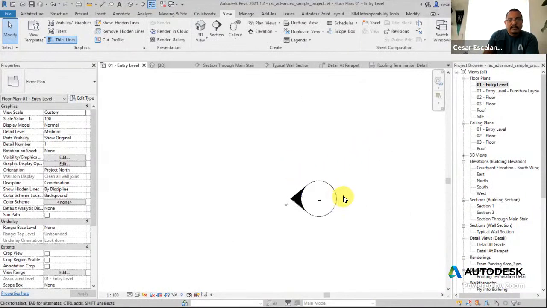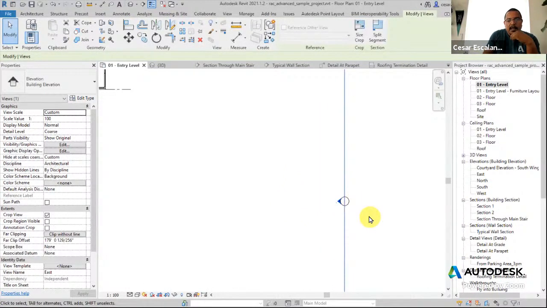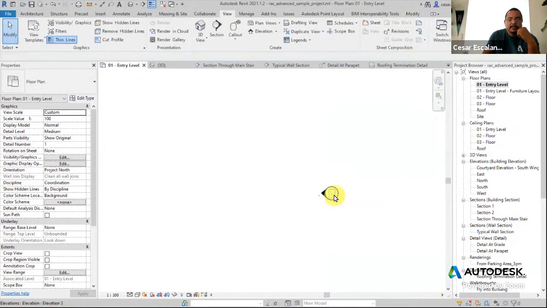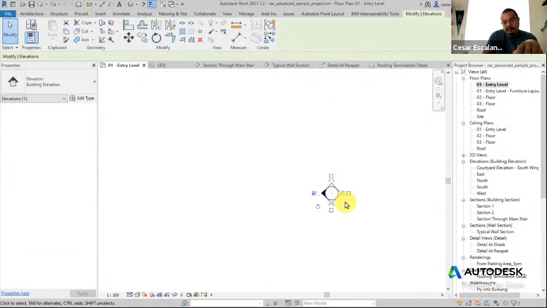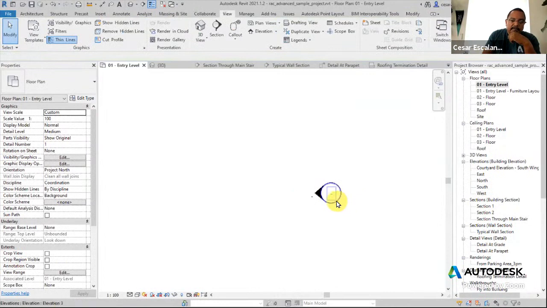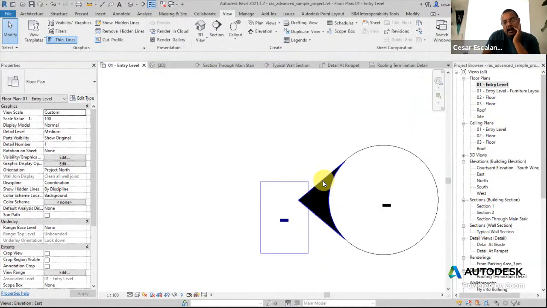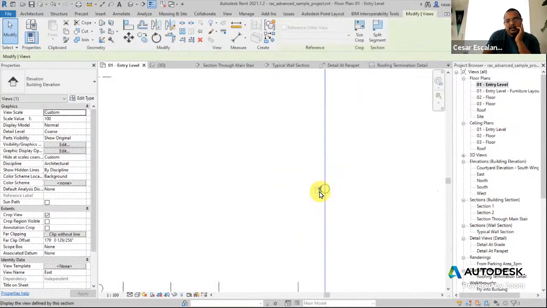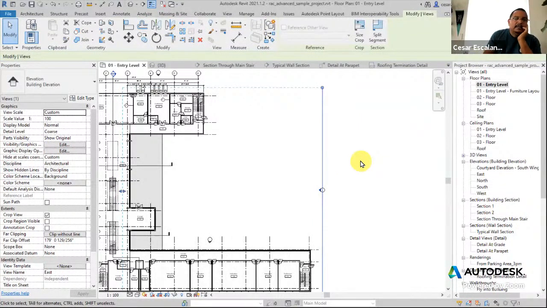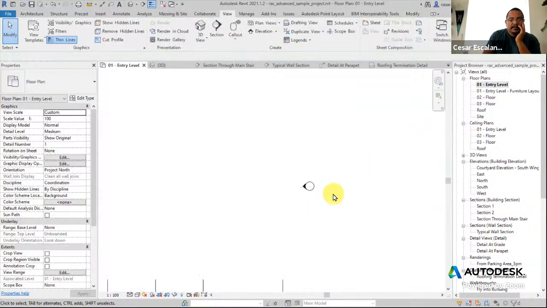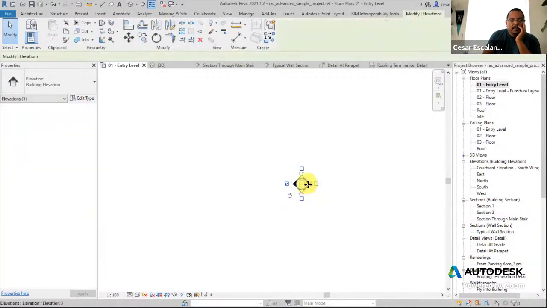Let's take a look at these elevation markers. Elevation markers are made of two components. One is the elevation marker itself. Notice how this marker has checkboxes that enable me to create additional views. But if you select the elevation arrow, you're going to see a big blue line, and this blue line is the elevation view. This marker can be moved to a different location, and I just select it and drag it.